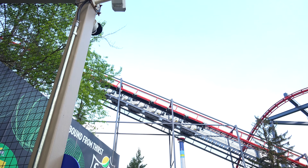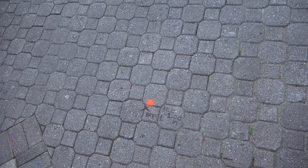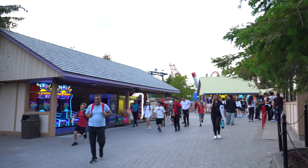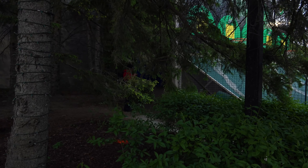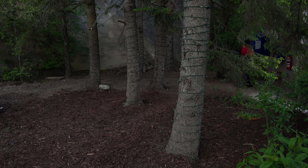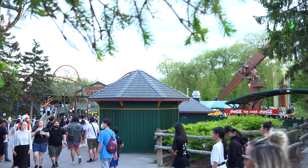As I keep wandering around Alpenfest I keep seeing more markings, so I'm not sure exactly what to make of them. This one right here next to the three-point challenge says BRK equals 1. So if this is 1, then there's 2 in front of that building, and 3 and 3A on the other side of this building, and I believe it says 4 behind the fence there. Seems like a pretty straight line heading over there. Could this be a break run? I don't know, but there's also this orange marking back here. Possibly some of these trees will have to be removed. I feel like I'm getting a better picture of things here in Alpenfest, and that kind of concerns me, but we'll see.